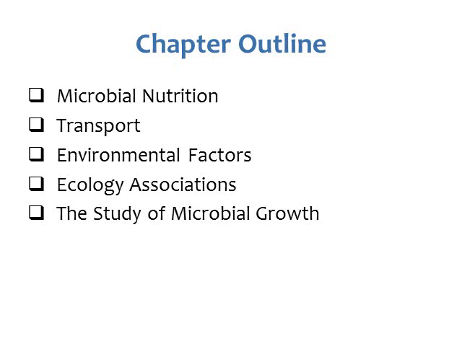So that's this chapter. Again, we talked about nutrition, different ways organisms get energy, and different ways organisms get their carbon. We talked about cell transport, so how cells actually transport these things in and out of the cell. We looked at environmental factors, so again, temperature, pH, and oxygen requirements are the big ones. Then those ecological associations, which we'll come back to in chapter 26. And then how we study that microbial growth.